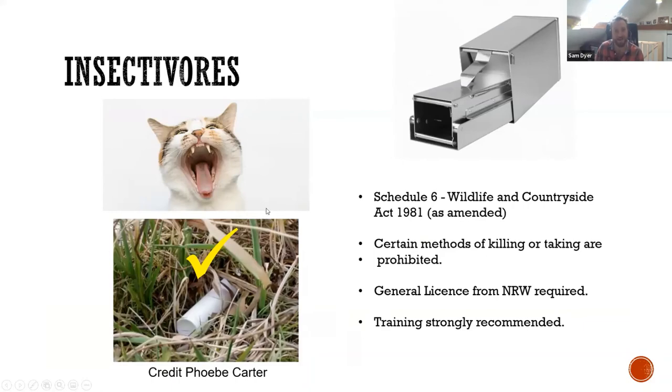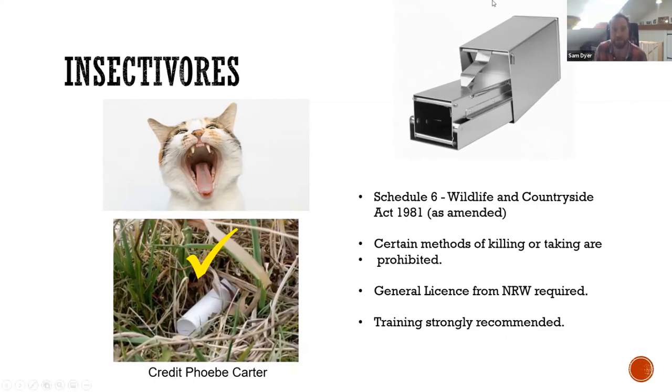So when they bring in their prey, small mammals that they've caught, and this is not just for shrews but for other small mammals as well, it's often a good opportunity to see what they brought in. If people can identify what small mammals their cats brought in and submit those records, they're really useful as well, because otherwise you might not see them, but your cat certainly does and finds them.